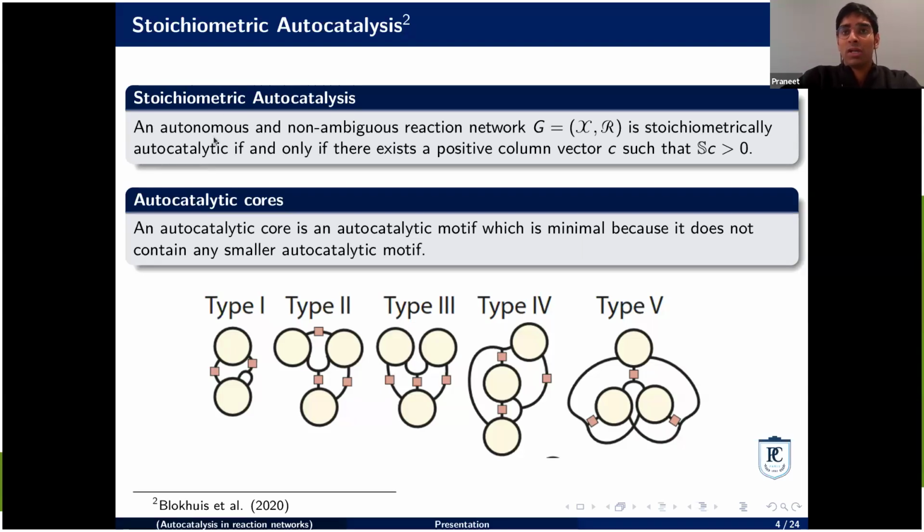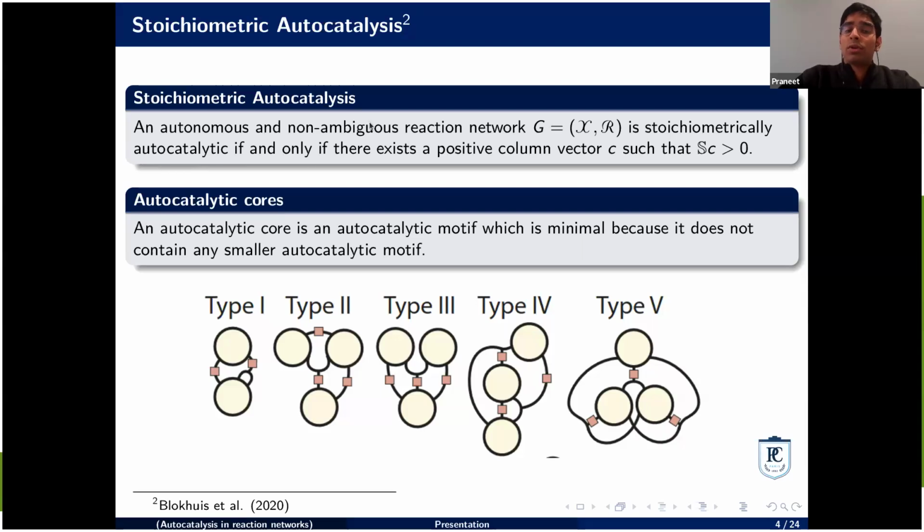What autonomous means is that any reaction must have a reactant and a product. The autonomy condition is important in this context because when you look at a submatrix of the stoichiometric matrix, you might leave out some reactant or some product, and you have a reaction which just appears out of nothing or goes into nothing, which makes sense for a system having degradation or inflow. But this was a restriction imposed to have a reactant and a product for each reaction.